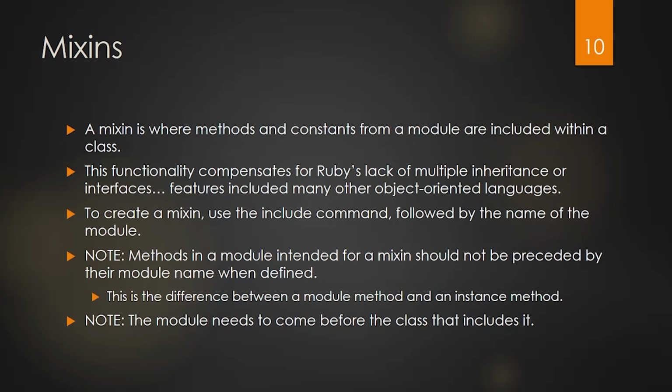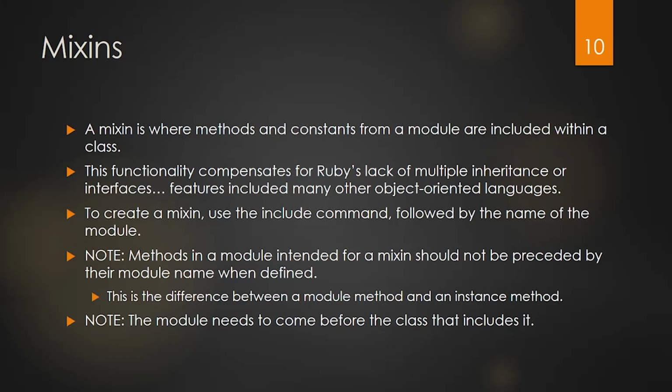Some notes. The methods in a module intended for a mix-in should not be preceded by their module name when defined. That module name is just going to get in the way. This is the difference between having a module method and an instance method. Another note, the module needs to come before the class that includes it. Otherwise, when it comes time to include it, it's not going to know what you're talking about. The code executes from the top down.